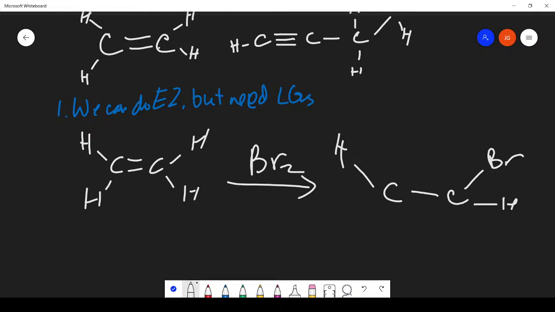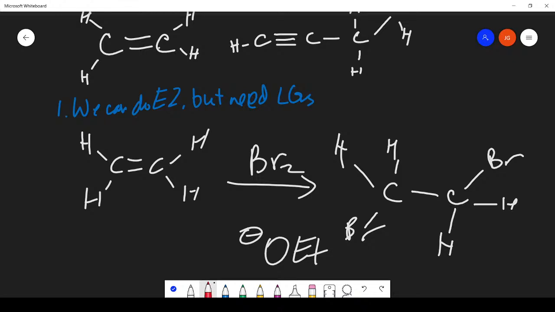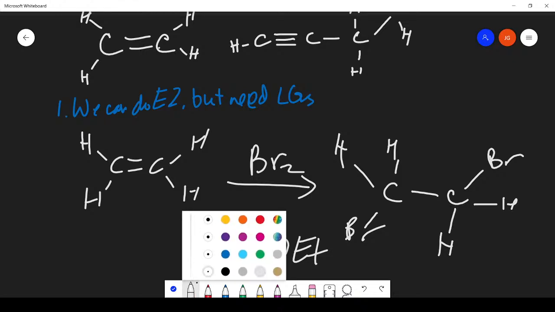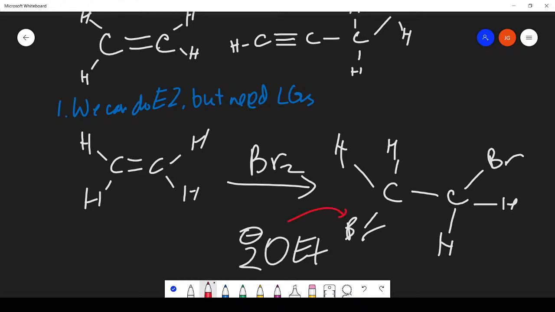Yes, this would work better actually, because you're gonna get them opposite of one another, and so now you're going to be able to take any kind of base, rather, not nucleophile. I'm gonna use ethoxide, and we're gonna have two of them, and we're just gonna do 2 E2 reactions. So 1, 2, 3.